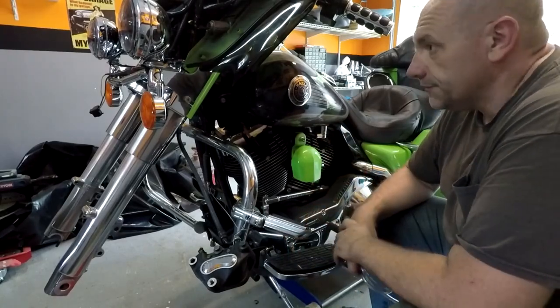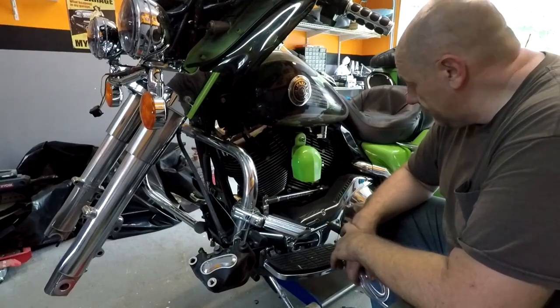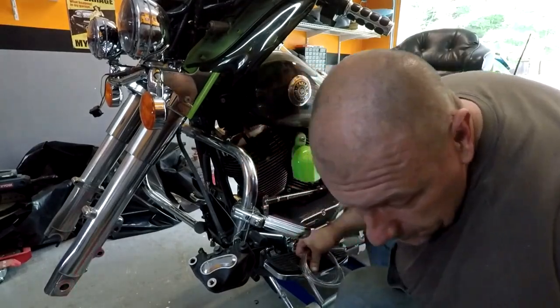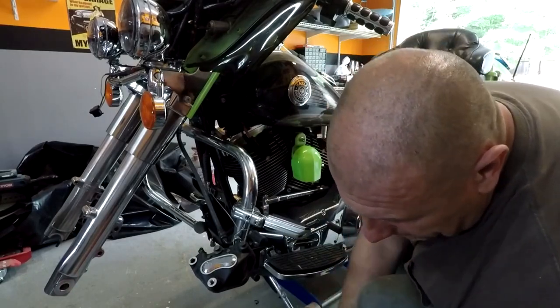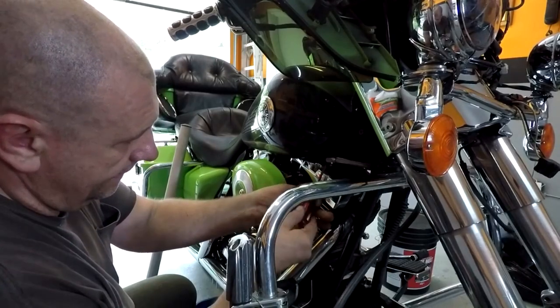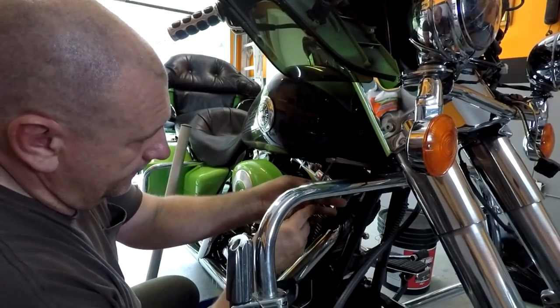I should have did this in the beginning, but I'm piece-working it, I guess. Should have did it all at once, but I didn't. It is what it is. Finish taking off the crossover line. Get that out, now that the tank's empty.